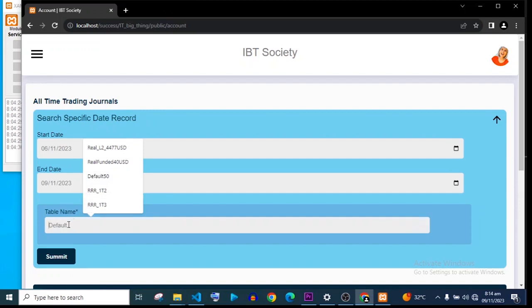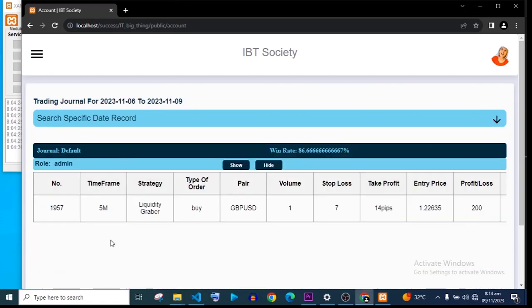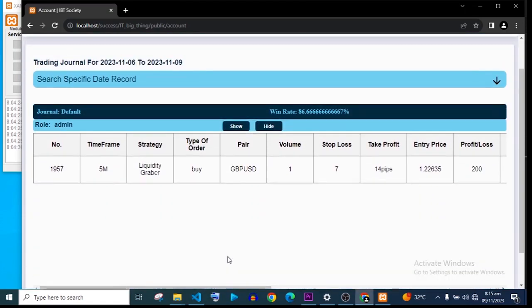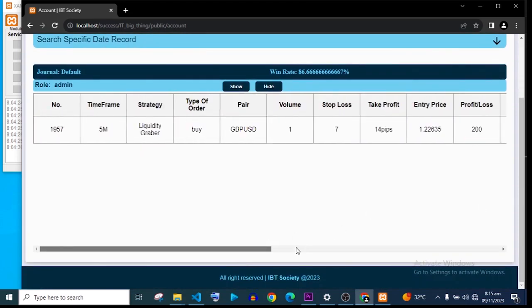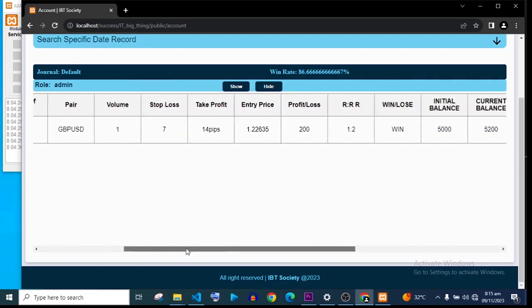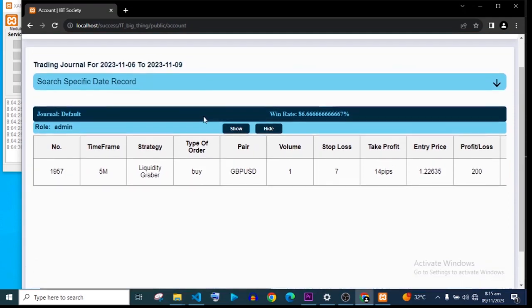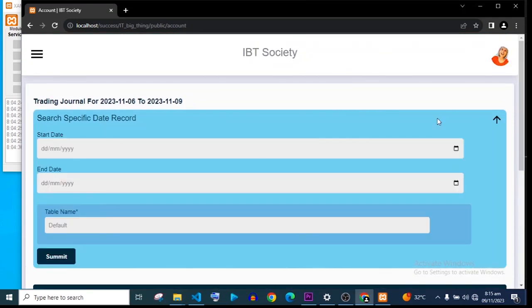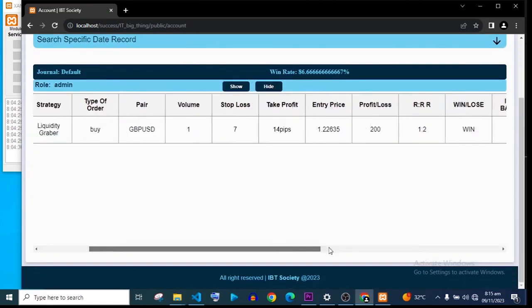For now I want to view the data on the default table, so I'll just go with default. As you can see, it's showing me just a single data here, which is the one we added just now, because like I said, for days now I've not back tested anything. Assuming we have 10 trades for those particular days, it will show them. If it's 100, everything is going to come up and you can see that information. So if you want to see information from certain days far back, you can just come here and use this feature to select specific information, and it will get it done for you.